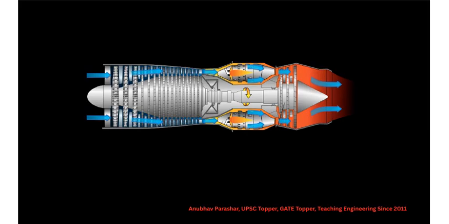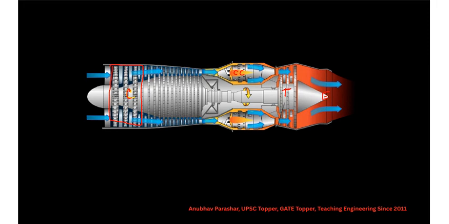Now, let us take an example of the jet engine. In the jet engine, suppose the jet engine has many different parts, right? We have the compressors, the combustion chambers, the turbines, and the exhaust, right? So if we want to study, say, the behavior of the particles in the compressor, then we can choose a portion of the compressor or the entire compressor as our system.